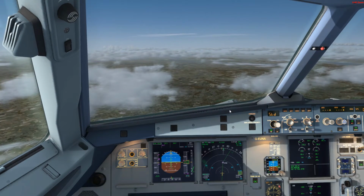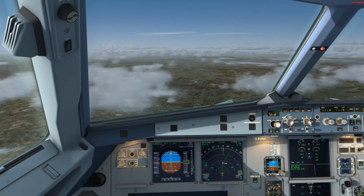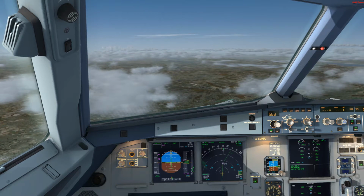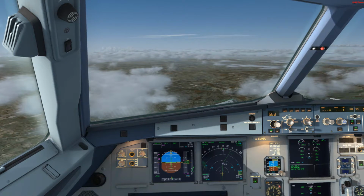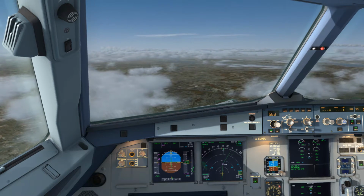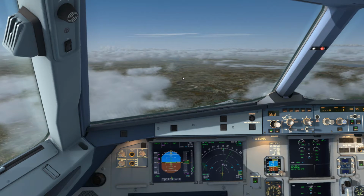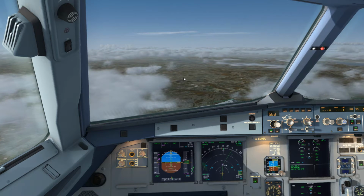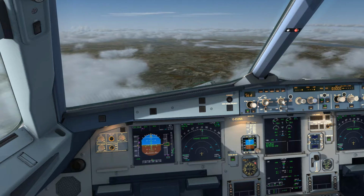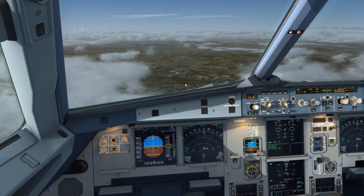So our wind right now is, let's see, EINN. Our wind is 080 at 3 knots, so we're still on a good runway. I mean, I think we would want the 09 runway, but it's only a 3 knot tailwind, so it's not going to hurt us. It really is not going to hurt us. So we're going to continue still on this approach now as we continue down.